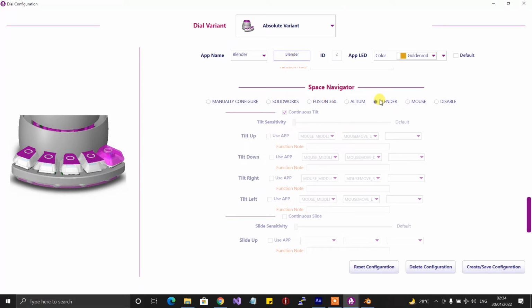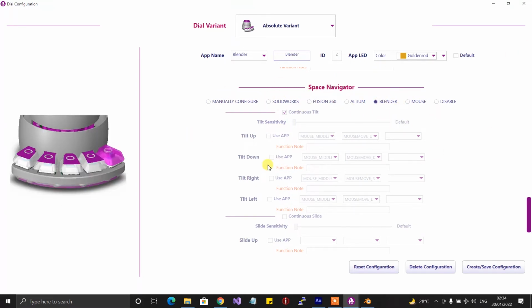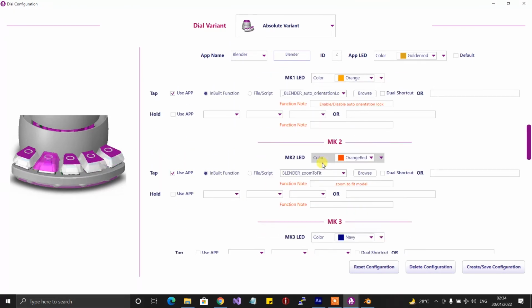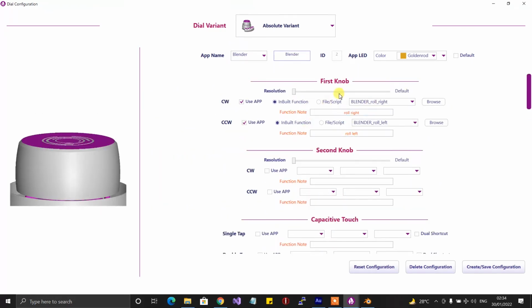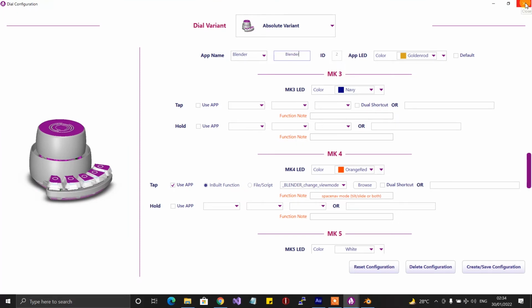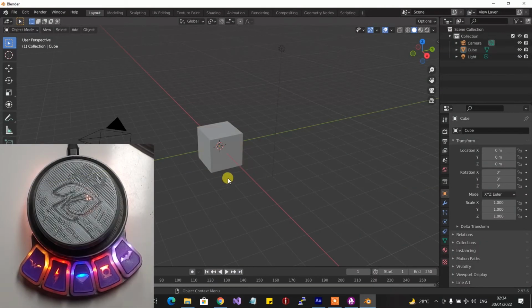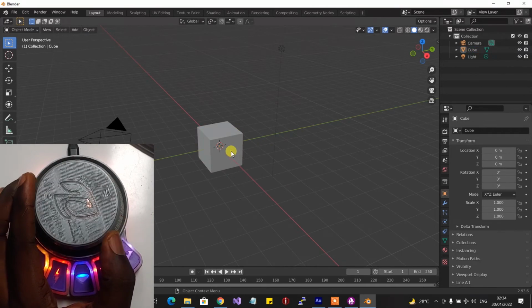And then for Blender, obviously, it has to be set to Blender. So that's all you really need to do with regards to configuration. And then you can add whatever you need to add to use the other controls on your specific dial variant. So I'm just going to close the configuration and then go to Blender. So I should be able to control the model immediately.